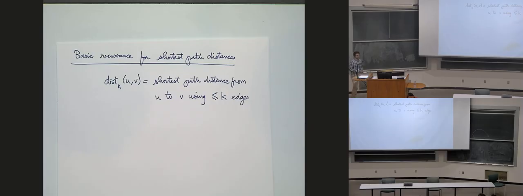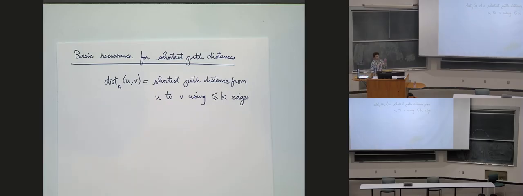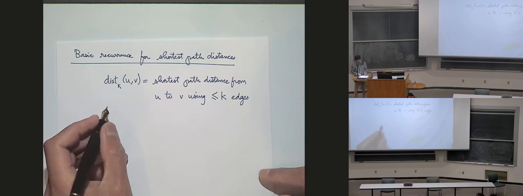So one way to think of it is like dist k of uv, if the number of edges you need is a lot, it's just going to be infinite. But what we'll see is that if we build these sorts of tables, we can just use the previous tables to do an update quickly, and then we can just compute all pair shortest path in one go. Okay.